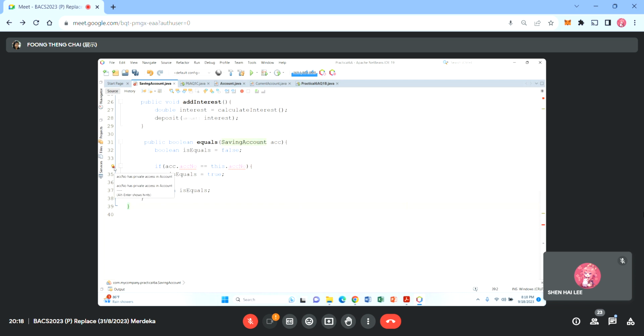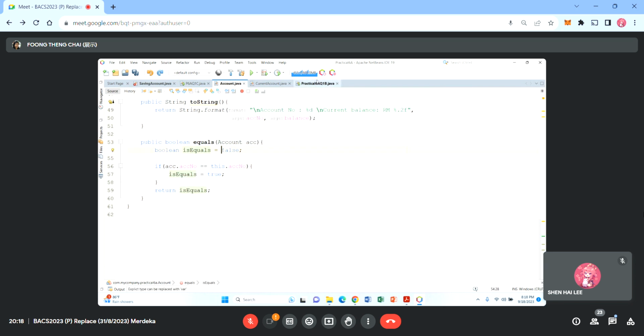Account number has private access in account. Account number is private, so we cannot do it here. We have getAccountNumber, so we have to get it through that.